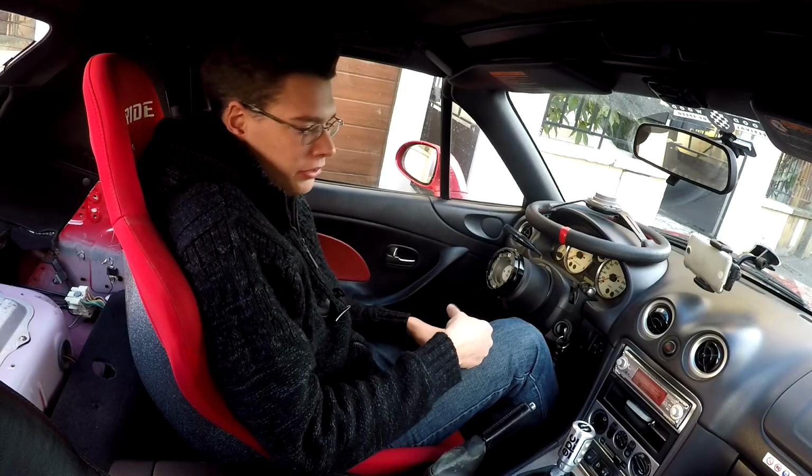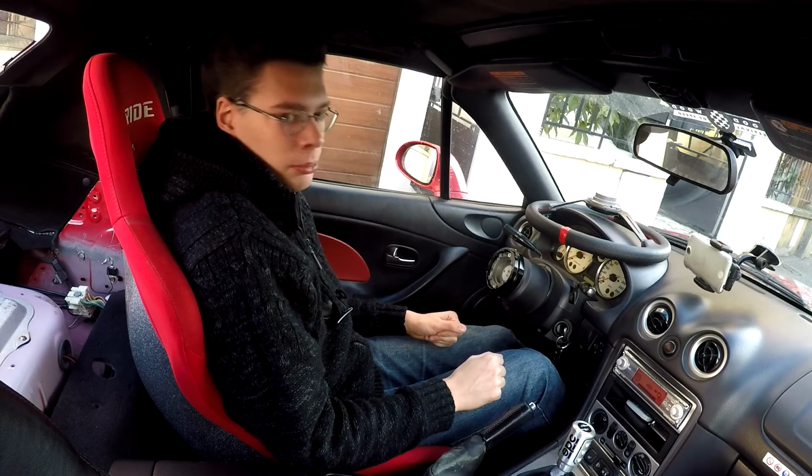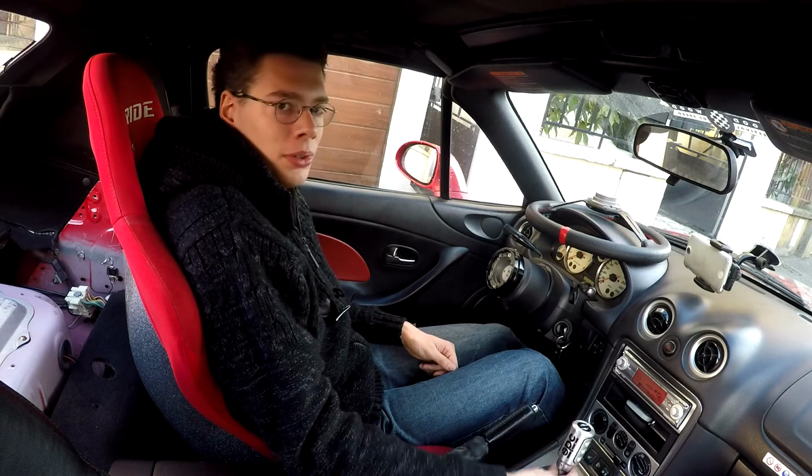So as you may see, I've done a few modifications to it. That includes the bucket seat and the steering wheel for a better driving position, and also because the stock steering wheel would hit my knees when driving, so it was not very convenient. I also recently changed the back exhaust for a sportier tone, and as I won't drive this car every day, I'm planning to do a few more modifications, such as adjustable suspension, a limited slip differential, and better tires. I'm planning to do all of this next year, so please stay tuned to see where this is going.